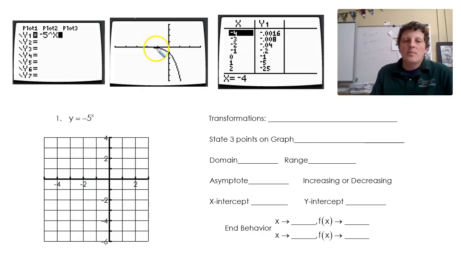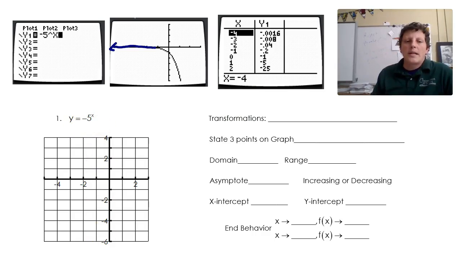I also want to note that sometimes these functions get so close to the x-axis that it looks like the function disappears, but in reality, it keeps going to the left forever. It's just hugging so close to that x-axis that it looks like it's on it. But in reality, it's always going to be approaching that asymptote forever to the left. So it's going to be so close that we can't tell sometimes, but that's okay. It's still happening.